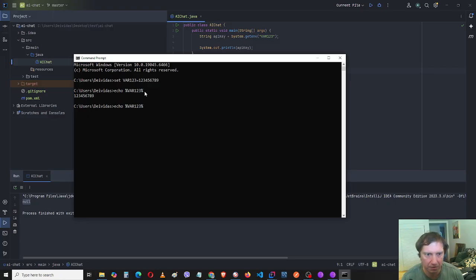Why can we not grab the key? Okay, so I think I know what's happening here. There are different ways you can set a key into the system. I did a cheap way.